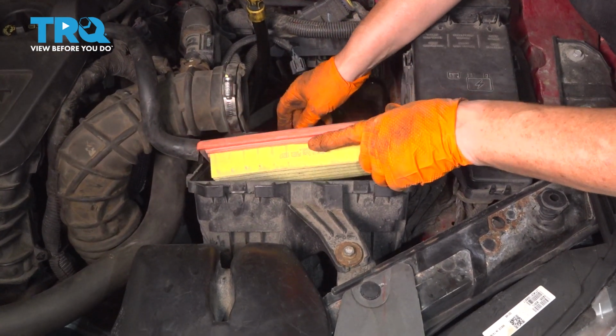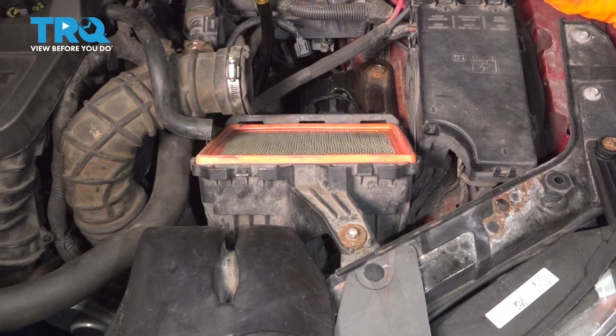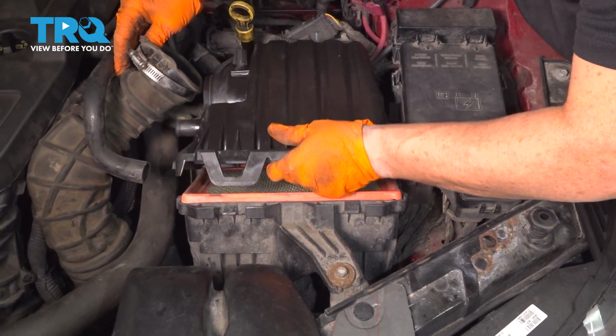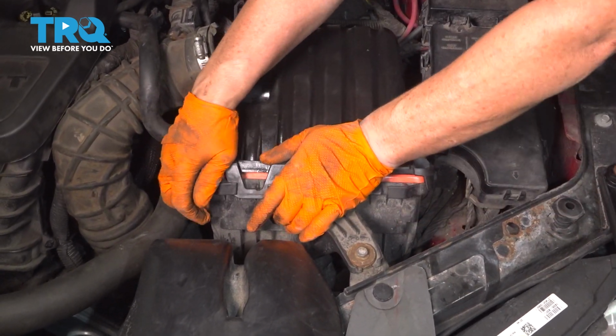Install the air cleaner. Make sure it's seated all the way around. I'm going to grab the 3 guide pins and put them in that back. Push down, watch it clip down on both sides. It can be kind of tricky.